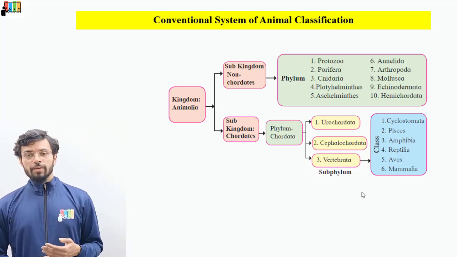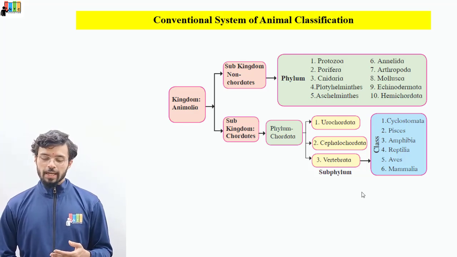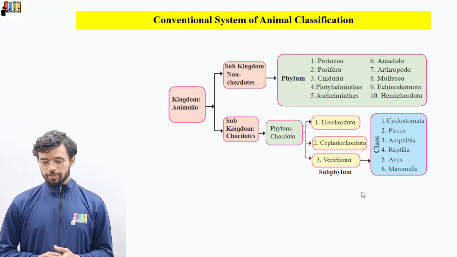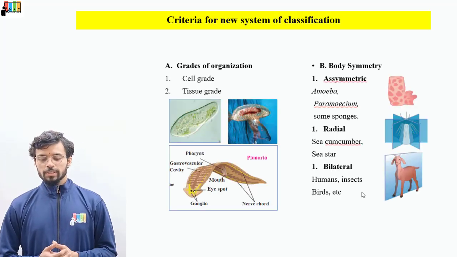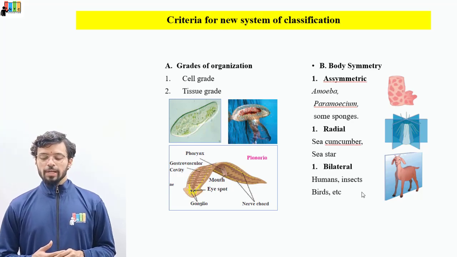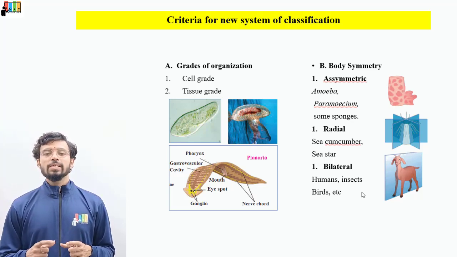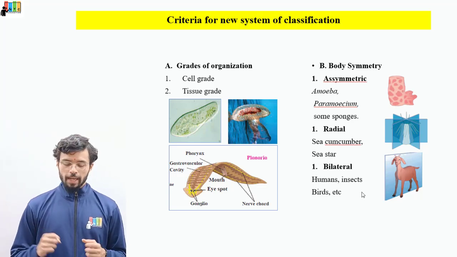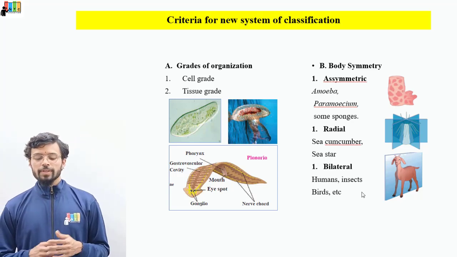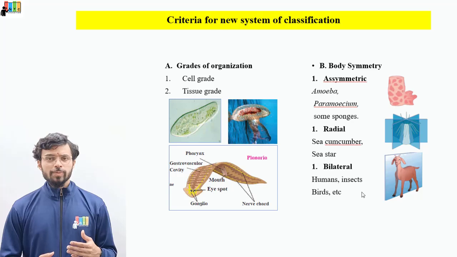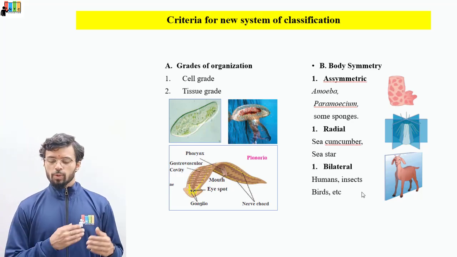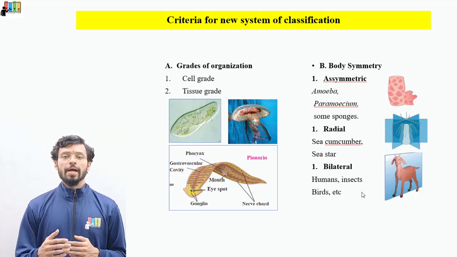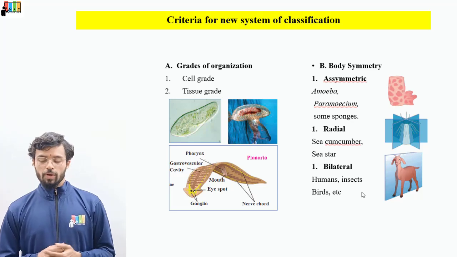So now let us see one by one what are the non-chordates that exist in the subkingdom non-chordates according to the 10 phyla of classification. So the first, in this novel system of classification, in order to classify them, let us see certain basic attributes, right, based on which these phyla have been categorized. So here what you have is your coelom structure, your tissue grade organization, mode of feeding, mode of reproduction. So let us see them first, and then we will be coming back to these 10 phyla of non-chordates.